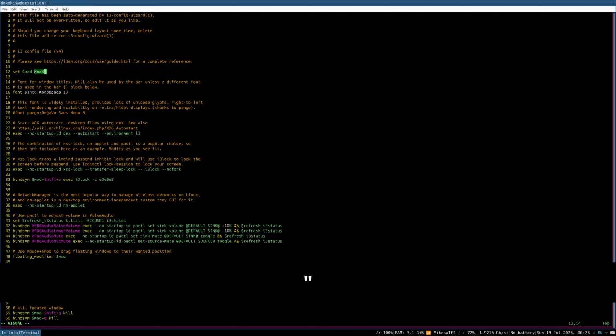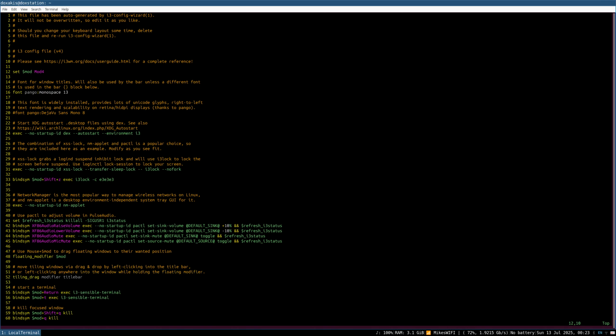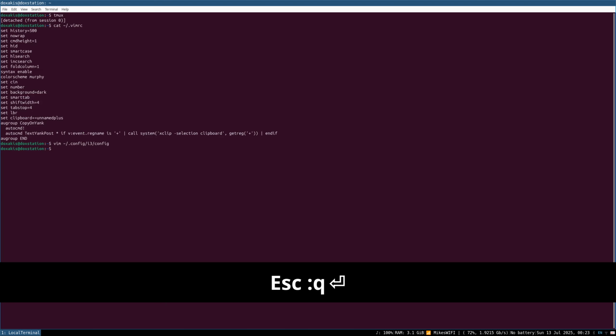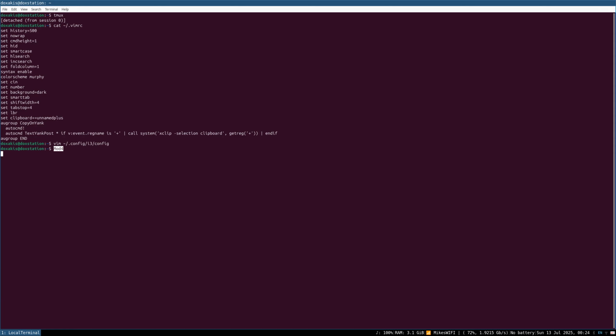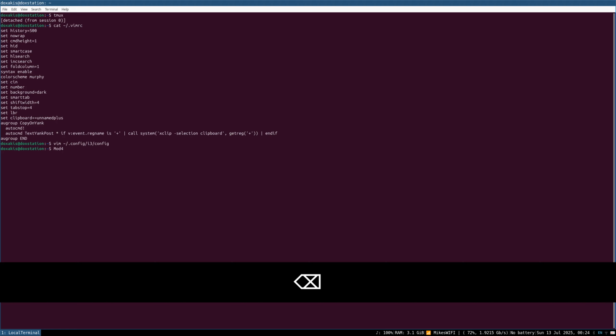quotation mark plus and yank, and plus is a special register that allows me to basically copy things and use them outside of Vim. So now if I exit Vim and I press even Control Shift V, as you can see, I have this thing yanked. The annoying thing is that it comes with a new line, but that's small harm.